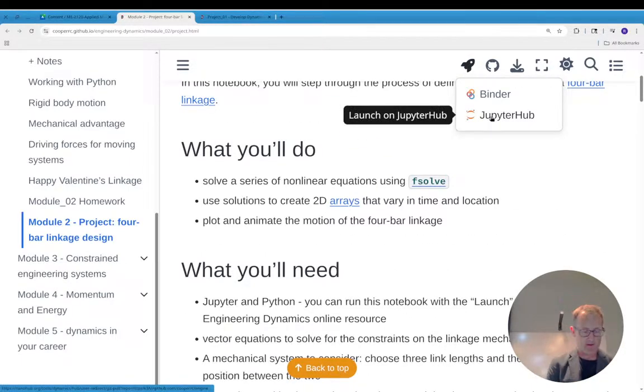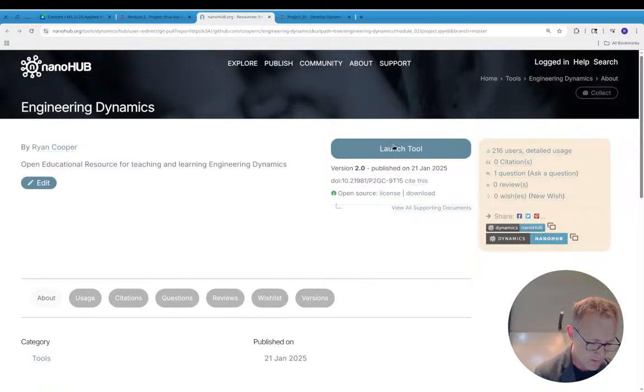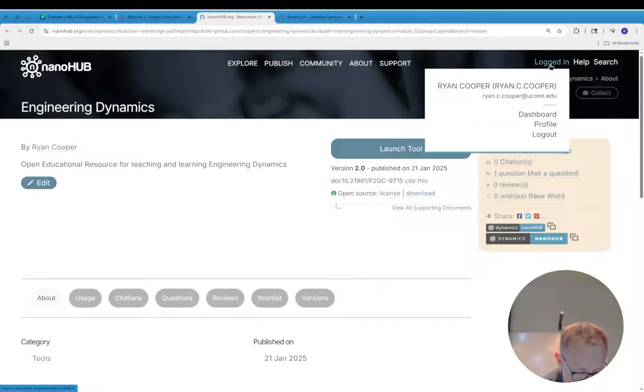So with Jupyter, one thing you can do is download this notebook, run it in your own Jupyter environment. But what I did was I partnered with NanoHub at Purdue University, and they created a whole copy of this website, and you can run that on their NanoHub server. And right now I'm logged in because I have my own NanoHub account, but you'll have to make an account. So I'll show you what happens.